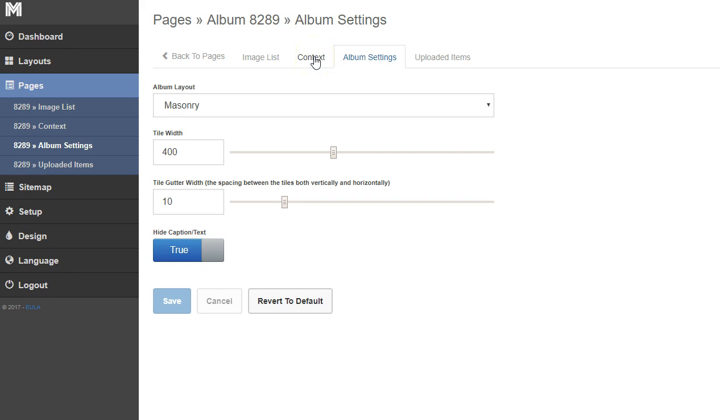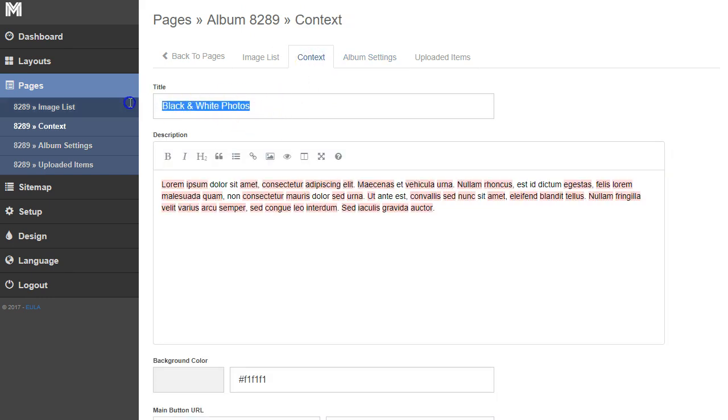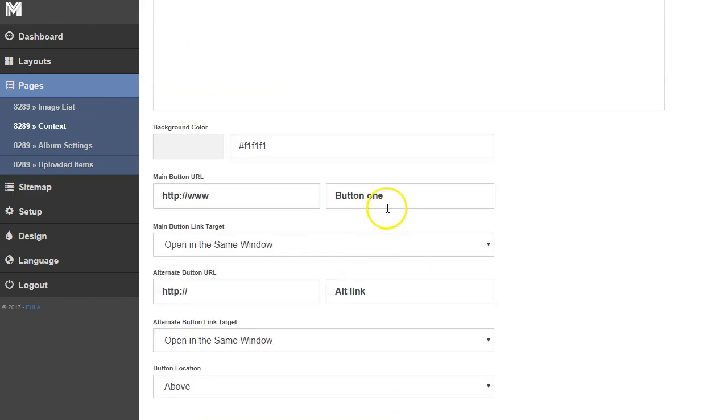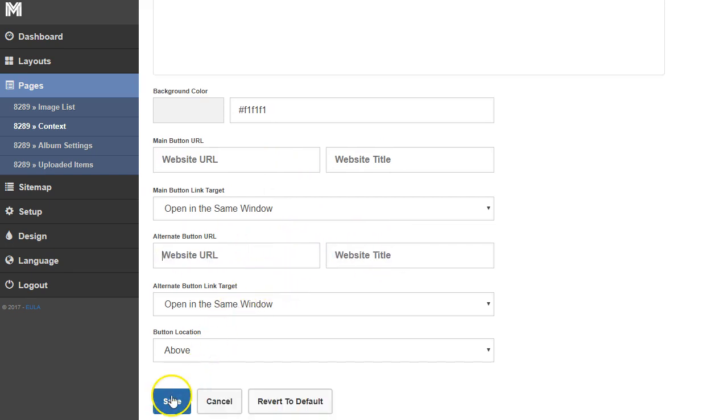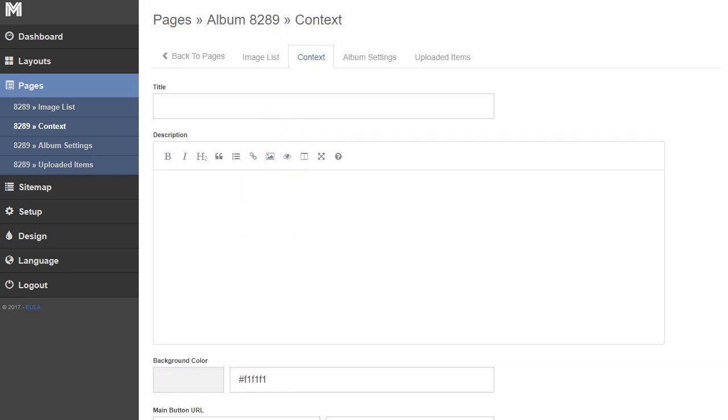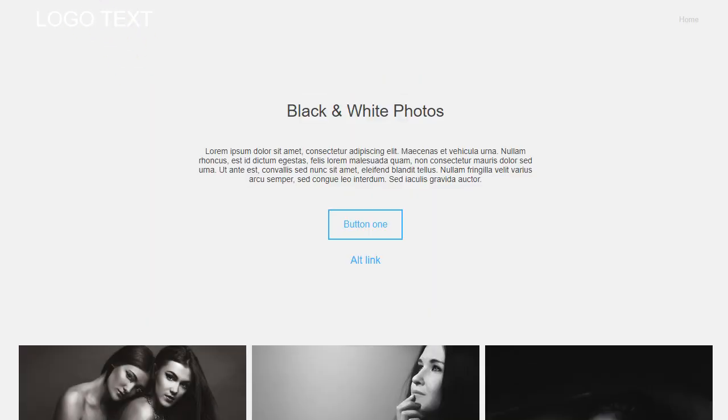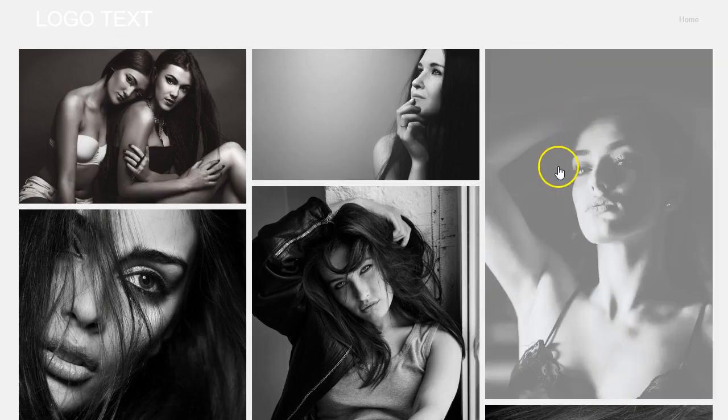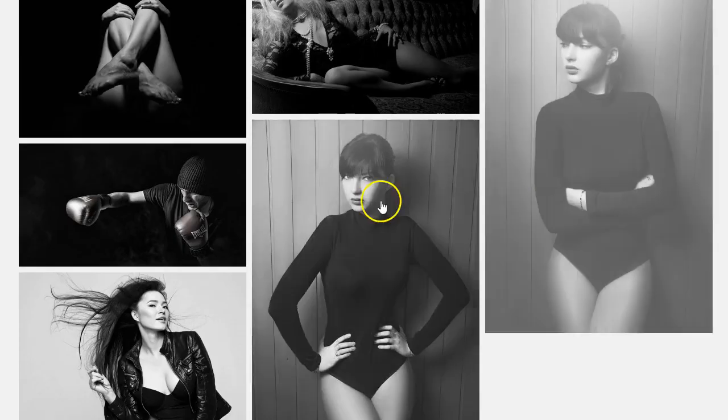So let's go ahead and go back to the context, and I'm going to delete this text. I'm going to delete all these buttons because I want to show you something with the third option. I'm going to click Save. I'm deleting all those buttons. And so just really quick, just to show you this, I'm getting rid of all this stuff here. If you kind of want a neater, cleaner look, that's what it's going to look like. So you have this really neat, clean look in here.